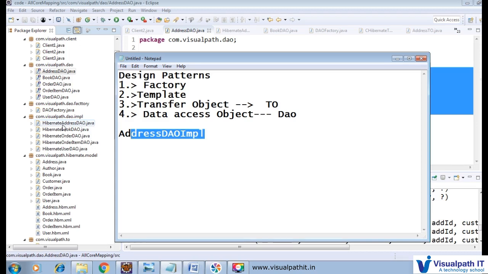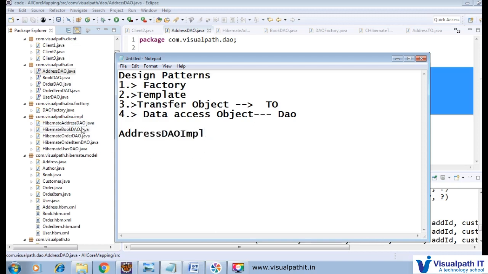Then this method does not look like we are doing an actual operation. Think about that. Right now we are dealing with Hibernate, so it looks fine. But think about if we change and we are going to utilize an ORM tool like JPA, at that time it does not fit. We don't have Hibernate, and our class name is Hibernate address DO, so it does not look good.